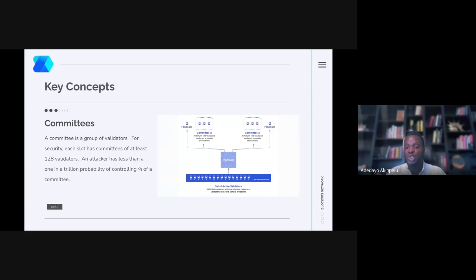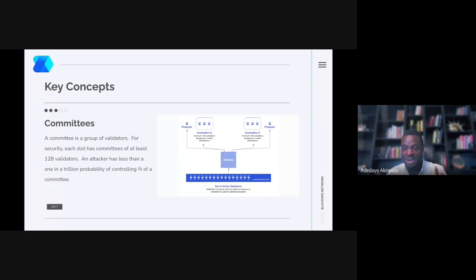We create a committee of validator runners, of validators, right? So basically, a committee is a group of validators. It is literally basic English.